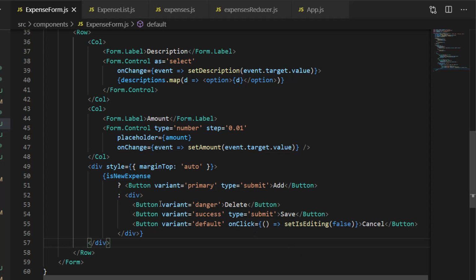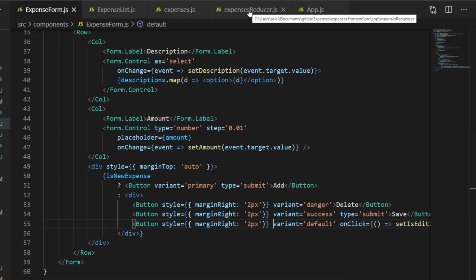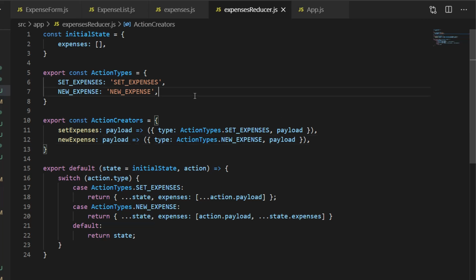So back at the code, there's one more thing I want to do real quick, style-wise. And it's just add a margin right of about 2 pixels. Let's add that to every button. And now let's go back to expense reducer, and we need 2 more actions.